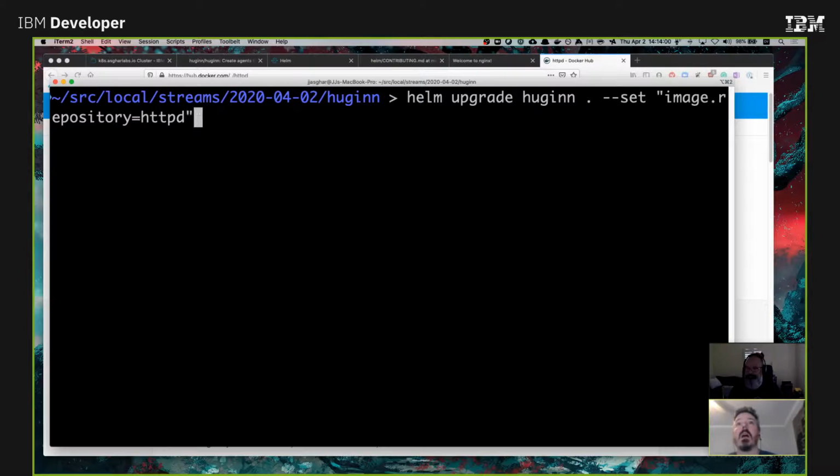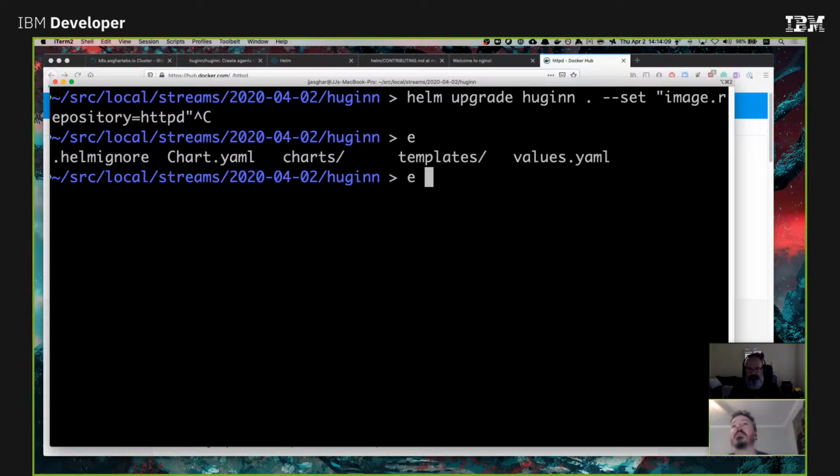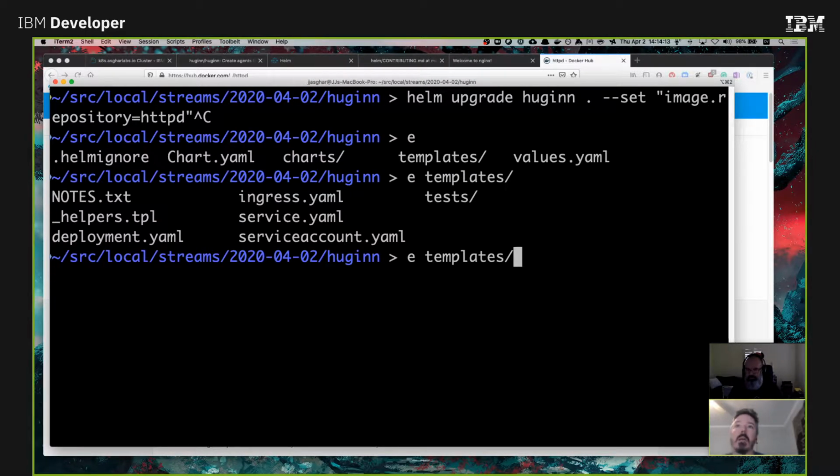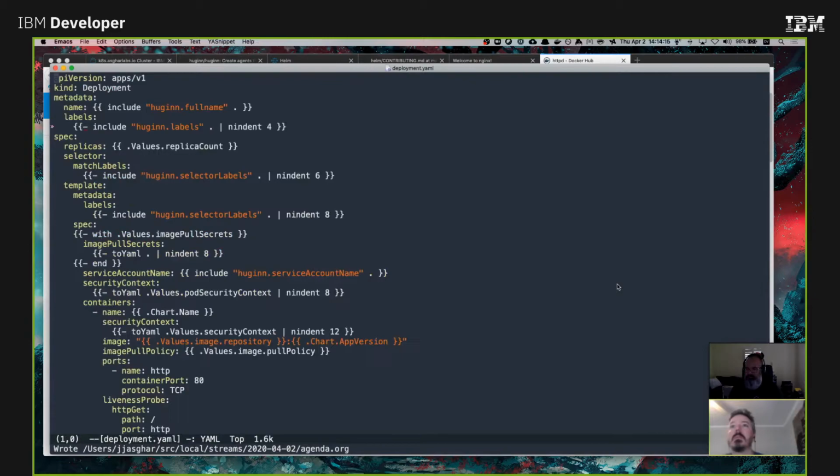Okay. So have a look at your template for the deployment. So that would be under templates? Templates and then deployment.yaml. Okay, so everything you see with the curly brackets are things that are being templated in.